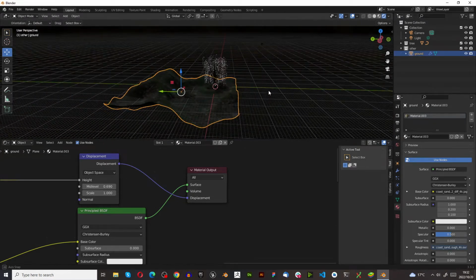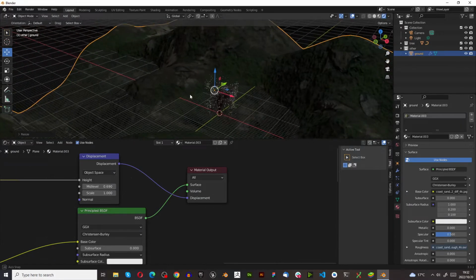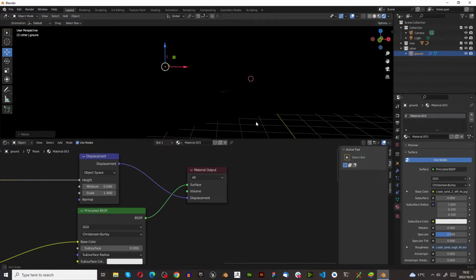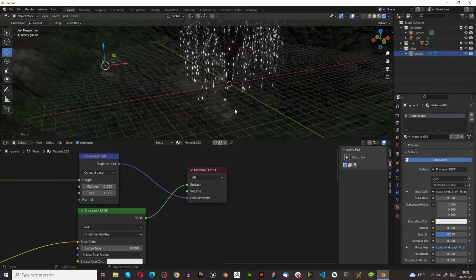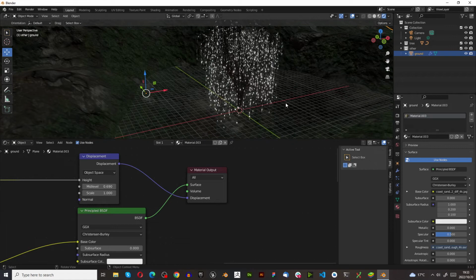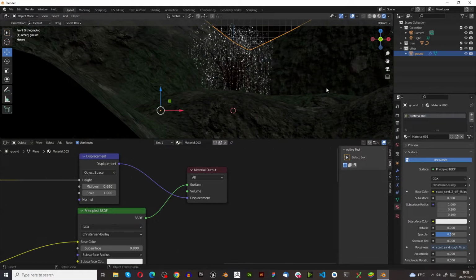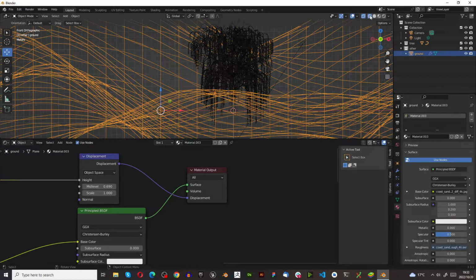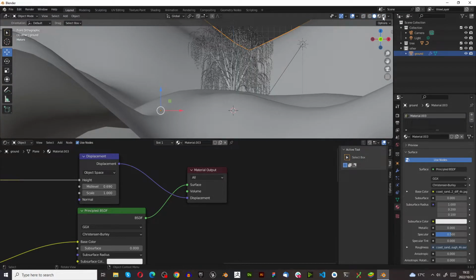But before we do that, I just want to press S to scale this, S4. And I just need to make sure that the bottom of this tree is numpad 1. And I'm just going to go to the wireframe, not the wireframe mode. Let's do this.